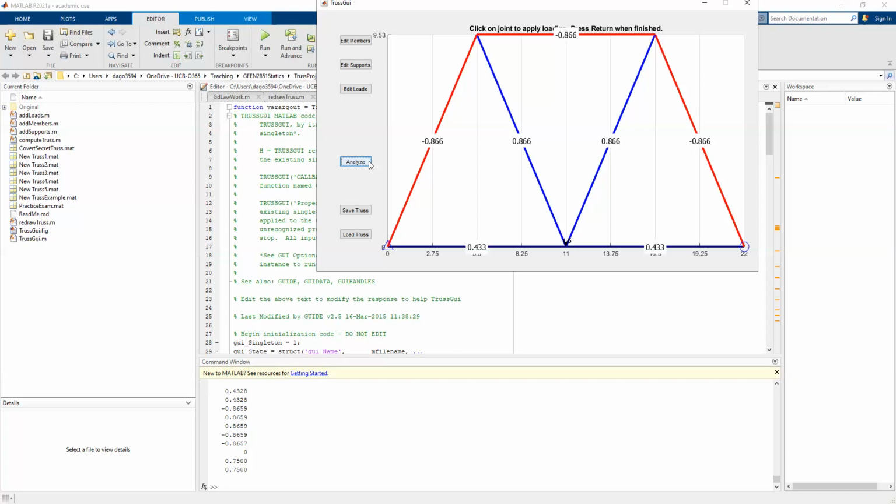So this is how we can use MATLAB. It's not the easiest program in the world, but at the same time, it saves us a ton of time, because if I wanted to change things, I don't actually have to build it and change it. I can do some rapid iteration with MATLAB. So that's how we use this. And then we'll take this drawing. So I always say you should save your truss and take a screen cap, because you're going to put that into our next level of analysis, which is the Excel.